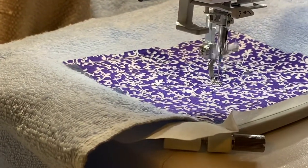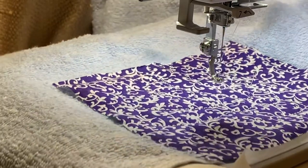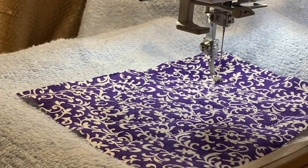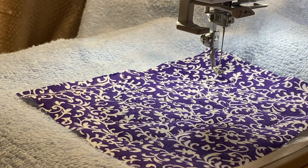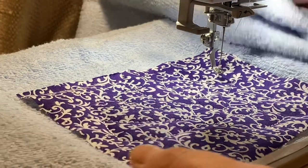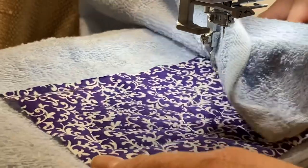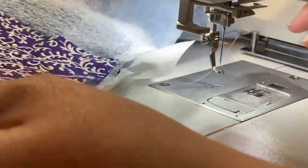I've made two of her friends hooded towels, and now it's her turn. She gets a towel. All right, raise my presser foot. Y'all know what that means. I'm so used to having to cut my thread when I take this off. I didn't think it was gonna be that big of a deal, but really, truly, it's pretty cool.